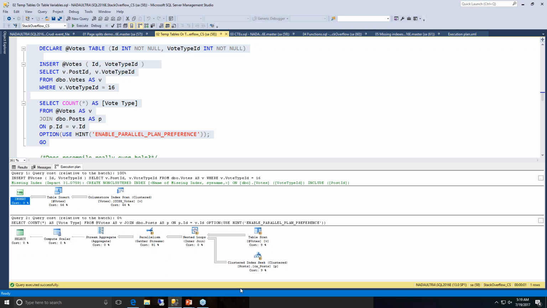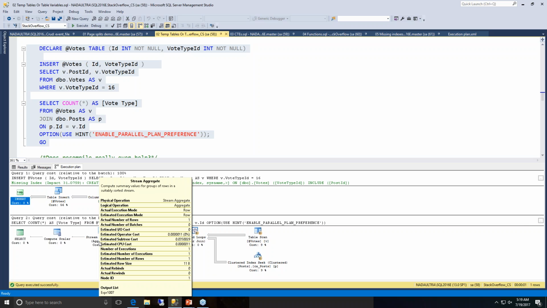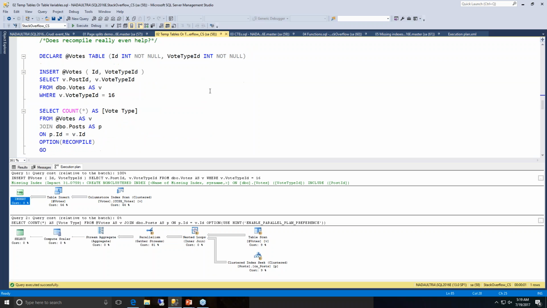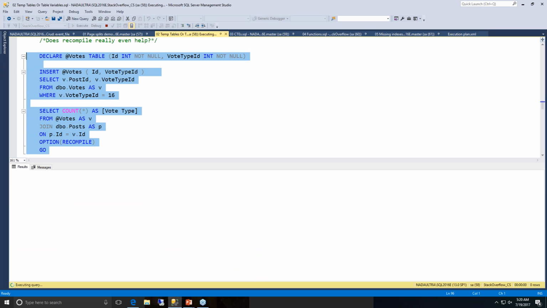So you can get a parallel plan selecting from a table variable, but you don't often get it because that one row estimate puts your query cost so low that you don't break the threshold to go parallel. So no matter how much work you're actually doing, you get all messed up. Recompile does not help. In fact, we'll see that recompile hurts a little bit, and we'll look at something that Brent said, where they're called the pound sign tables because they pound TempDB, right?